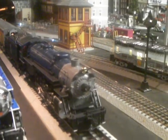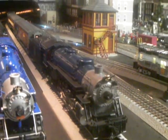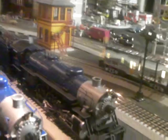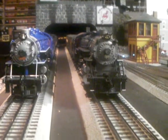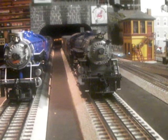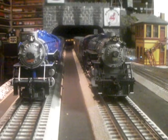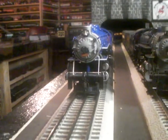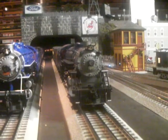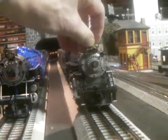The MTH version is an uncadillac version that they came out with, and I really like both of them, to tell you the truth. There are some differences in both of them, and as you can see, here's the front edge of them. Both are pretty darn close, except for the smoke box. The smoke box is a little bit brighter, a little cleaner, and shinier on the Lionel version as compared to the MTH version.